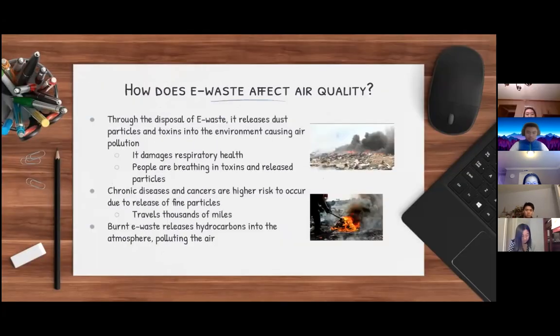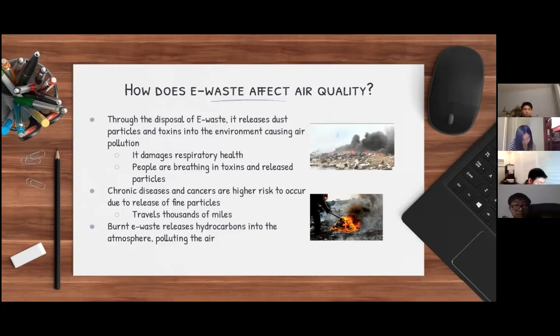And how does e-waste affect air quality? Basically, through the disposal of e-waste, dust particles and toxins are released into the environment, causing air pollution, which then damages respiratory health. People are breathing in toxins and these released particles. Chronic diseases and cancers are at higher risk of occurring due to the release of these fine particles that travel thousands of miles. And burnt e-waste releases hydrocarbons into the atmosphere that pollute the air.